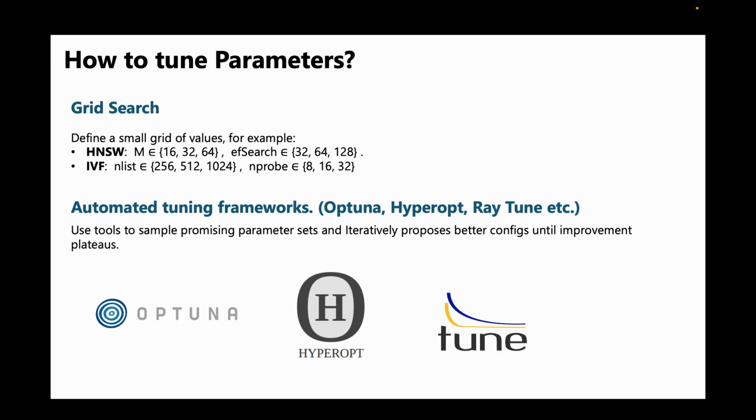One practical approach is grid search, where you test a predefined set of parameter combinations instead of trying every possible permutation. This helps narrow down good configurations in a structured and efficient manner. There are also many automated tuning frameworks that can explore the parameter space more intelligently and efficiently than manual search. You can consider any of these automated frameworks. Ultimately, the optimal configuration is the one that balances recall with latency, memory usage, and cost for your specific workload.